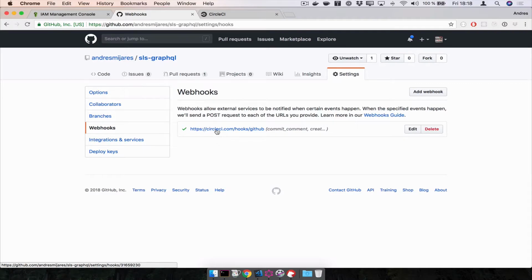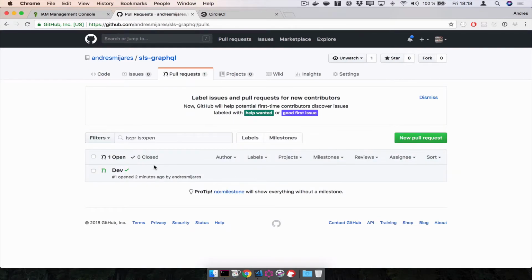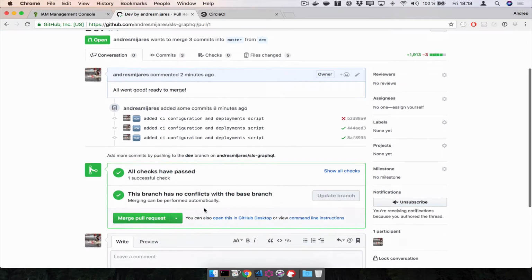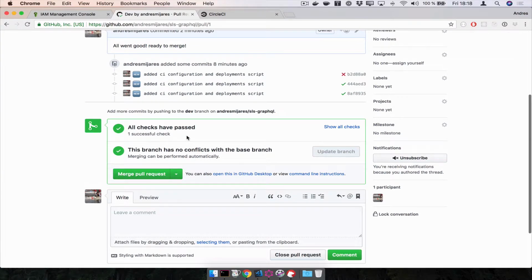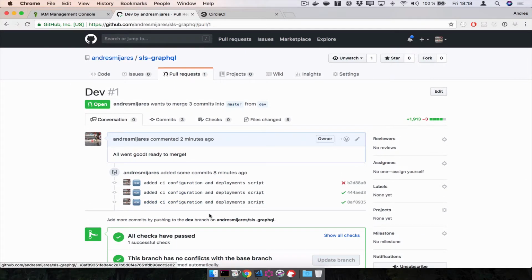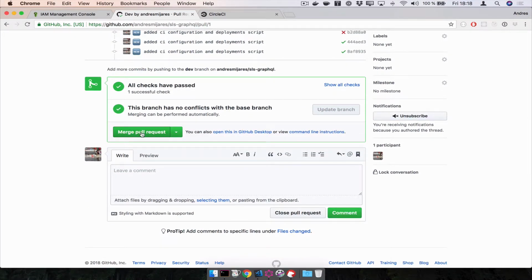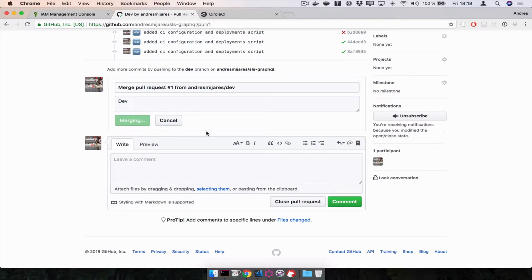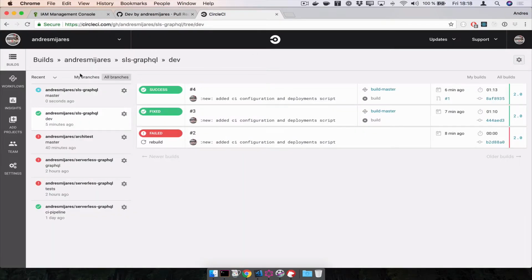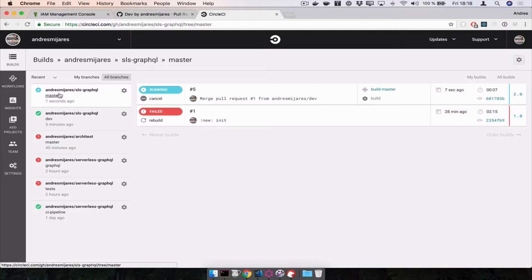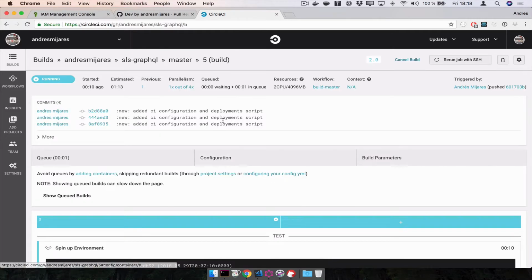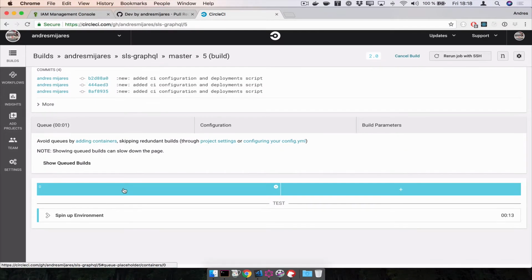your CircleCI account. So that being said, if we come back here to the PR that is already open, you can see that all the status checks passed, and this is because we were asking it to check on CircleCI first, and it's passing here. So if we merge this to master, notice what is going to happen here. It's going to trigger another build, and this one is the build that we specified to run only on master, and this is going to deploy our code.